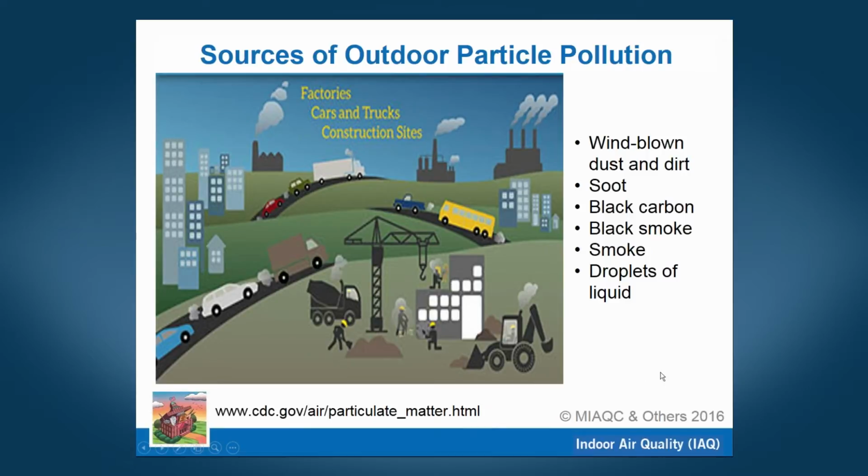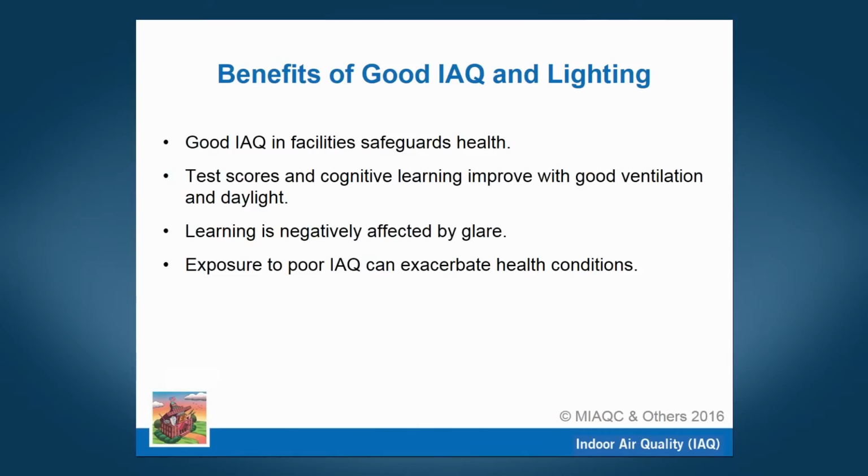Typically in most schools, about 50% of the air flowing through the school is used air that's already been through it once. So the more one can filter out air in the school, the better for lung health in the long run. We know that good lighting improves cognitive learning. We know that good air quality improves cognitive learning, and especially when it comes to ventilation. We know that glare and interference with seeing the teacher or the board reduces productivity in a school. So it's important to address the school's facility and keep it functioning correctly.